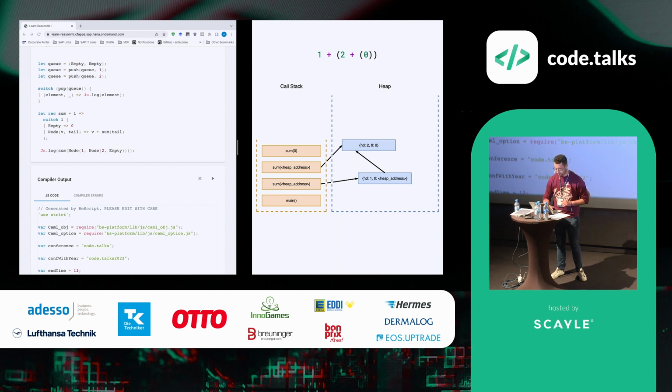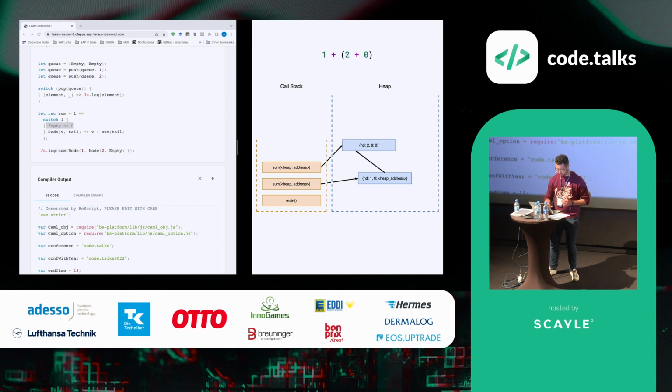So what happens now is that this function returns here, and every time a function returns or we exit some scope, the last stack frame is removed from the stack, and we continue with the stack frame that was called before. So the sum function with the empty list returns, and we go back to our second iteration of the sum, and now we can compute the second value, so the sum of 2 plus 0.